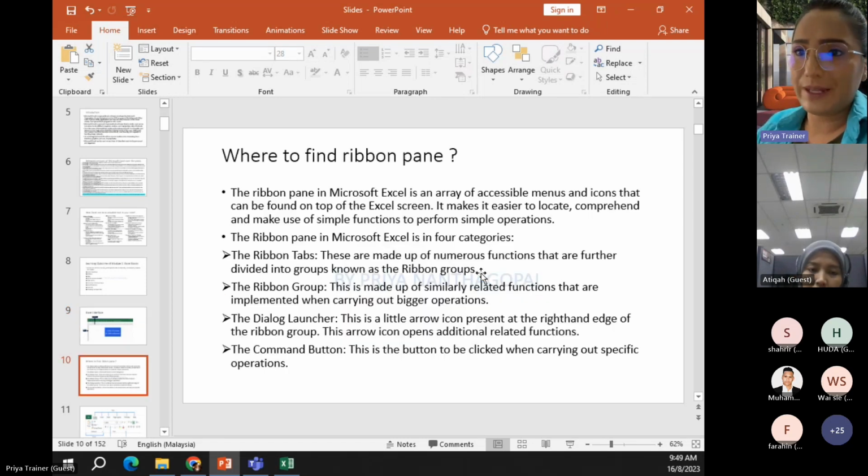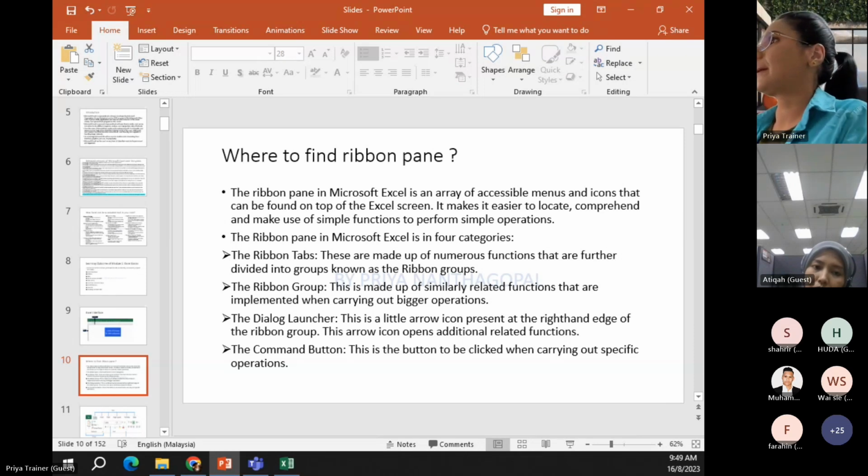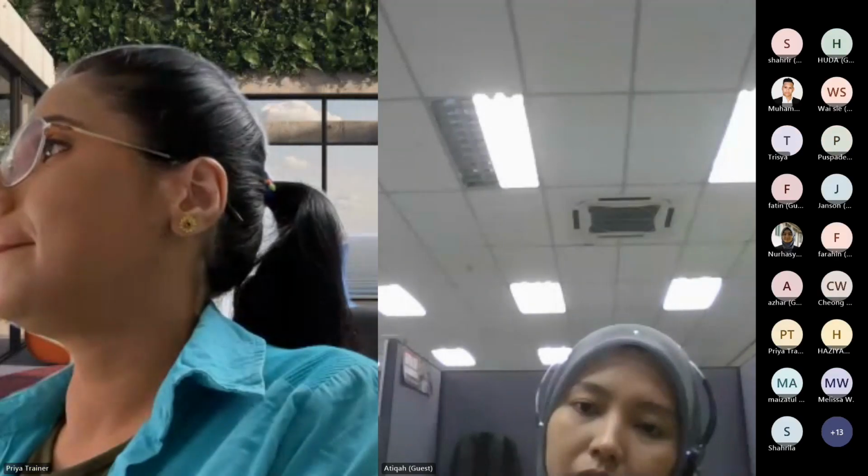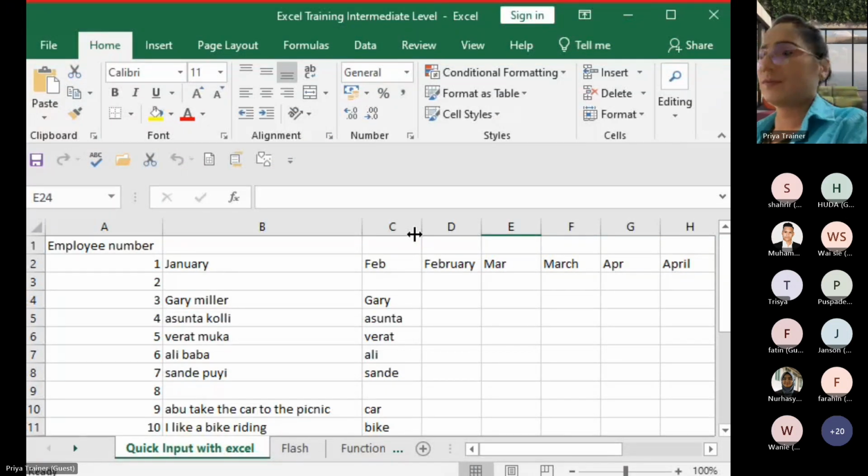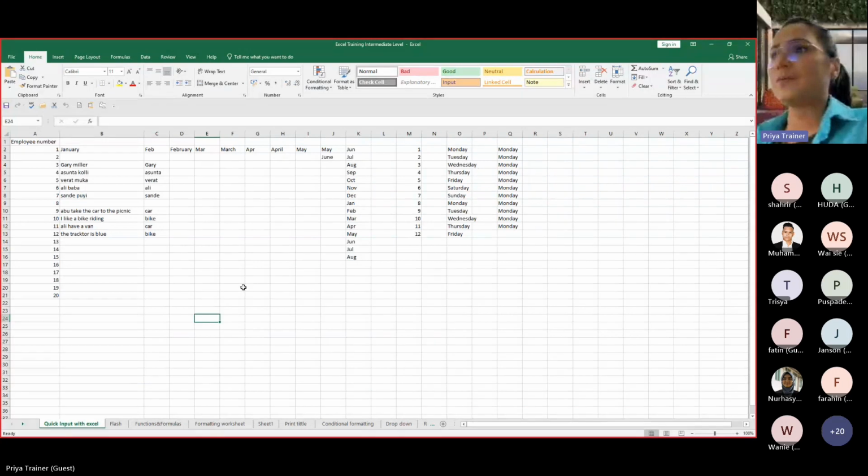Where to find the ribbon pane? Kita ada beberapa ribbon. Let me share with you my Excel sheet. So this is my Excel sheet.